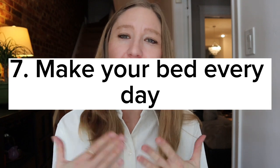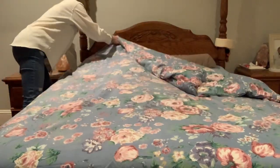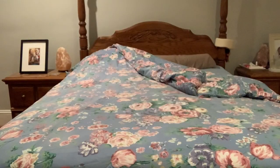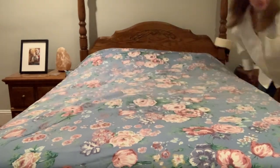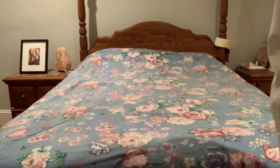The next tip is to make your bed every day. I know everybody says it, but they say it because it's true. Your bed is the main focal point of your room, so if it's unmade, the whole room looks messy no matter how clean everything else is. It only takes a couple of minutes. If it's taking longer than two or three minutes, pare down your bedding — get rid of extra pillows so it's quick and easy to do each day.